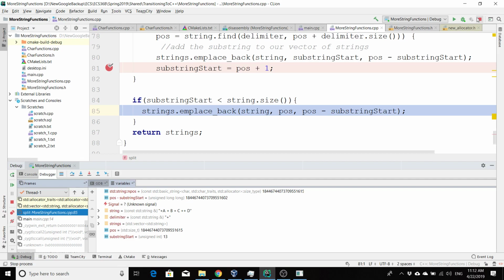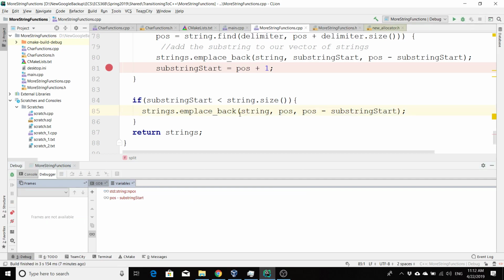So this line over here shouldn't be pause minus substring start. It should be string.size minus substring start from the end, right? However many characters are supposed to be copied from where I'm currently at, the substring start, to the end. And again, this shouldn't be pause because that's way out of bounds. That should be substring start. So apparently I had a bug in there. And again, I didn't realize that until the debugger pointed it out to me.